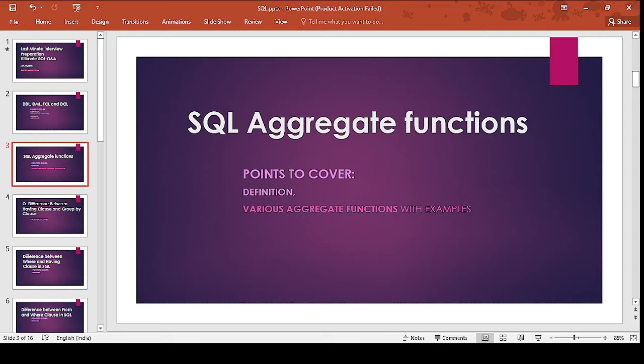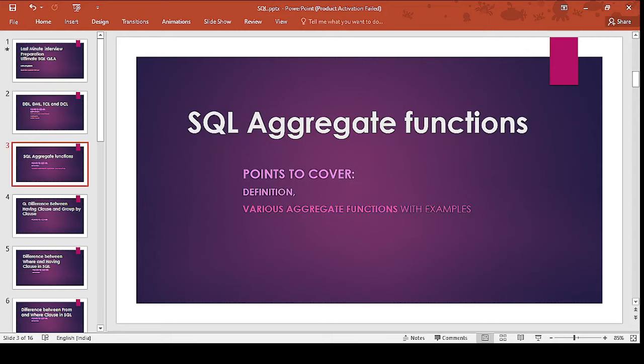Average of salary is the sum of salary divided by the count of salary, and average of distinct salary is the sum of distinct salary divided by the count of distinct salary. Minimum, min of salary gives the minimum value in the salary column except null. Max of salary gives the maximum value in the salary column.